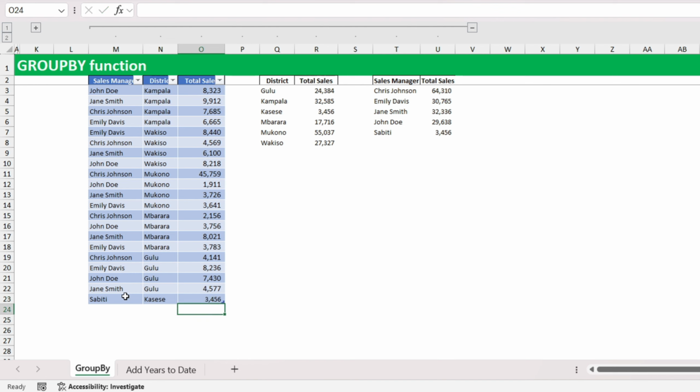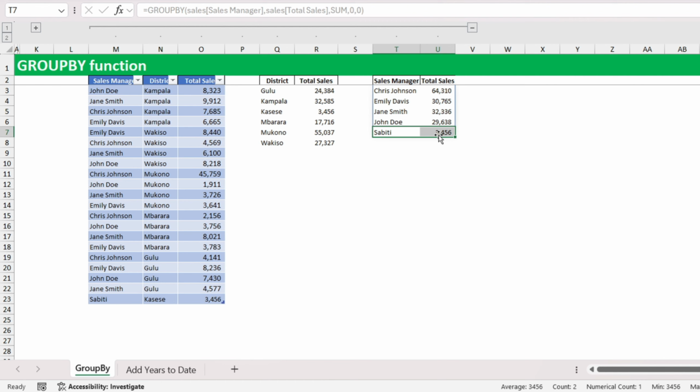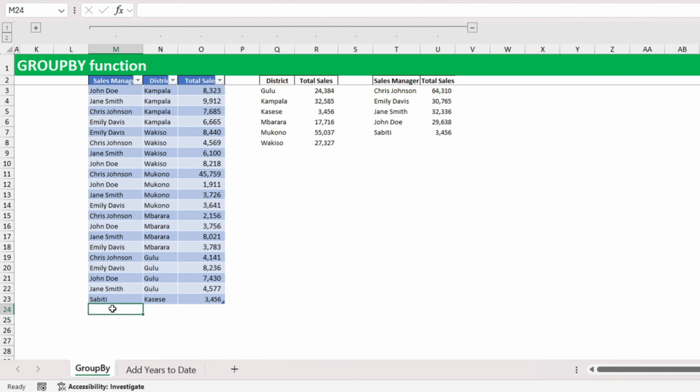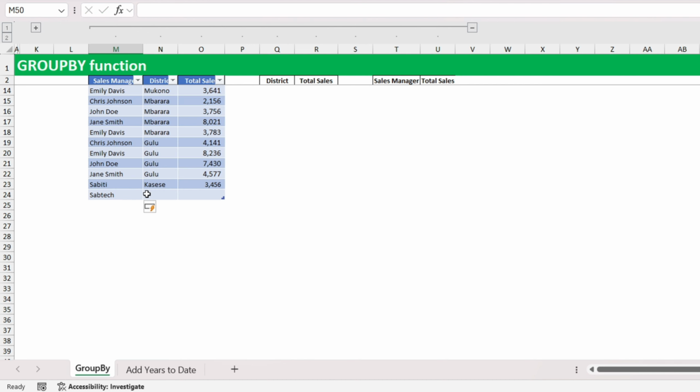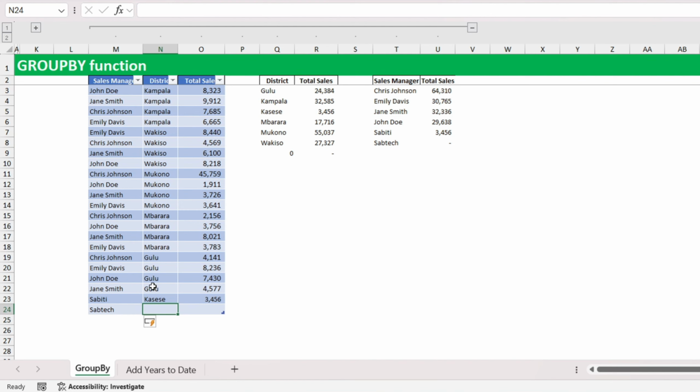You'll realize that the data has updated automatically, with Kasese here on the district, and it has updated automatically with Sabiti. Every time you add data, if I add Subtech, this is Iganga. You'll find that already we have a 0, which means if I have data added here, it will automatically add. Already Subtech has added with the total sales. If I go ahead and add my district here, let's say Iganga, it will automatically add.